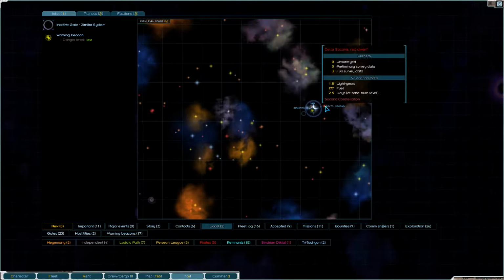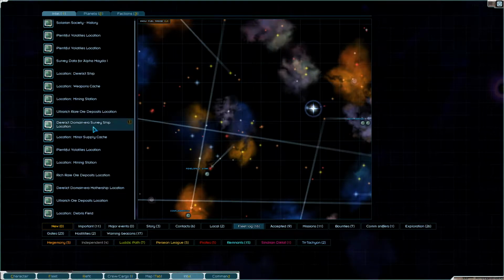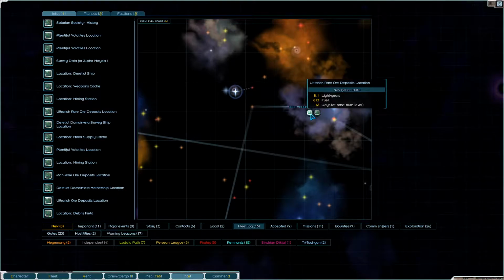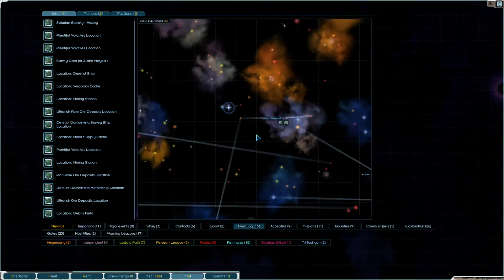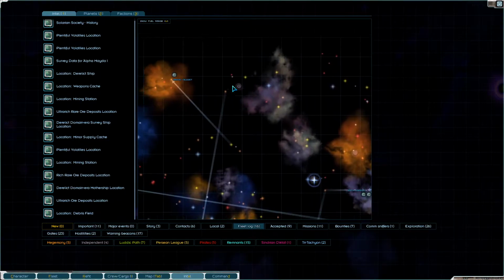Why are we going to the system? Don't know. Did we leave something behind in it? No. We did not. Ultra rich, plentiful volatiles in a neutron star world. That's unfortunate. Just make exclusively a mining colony right there. A little far away from our home.